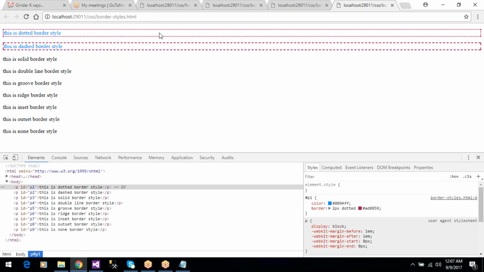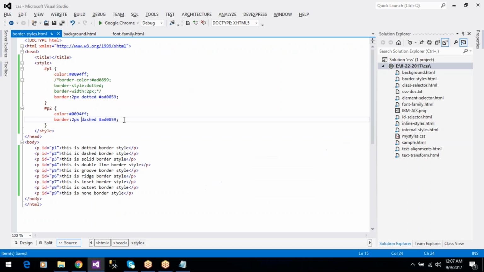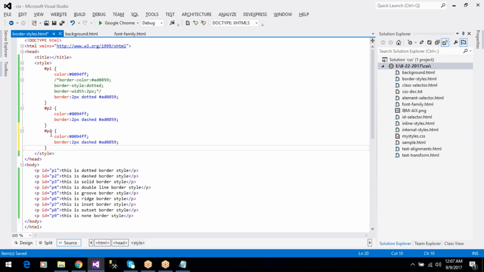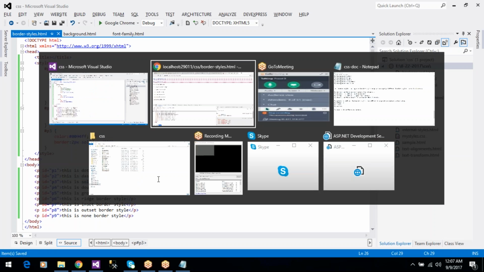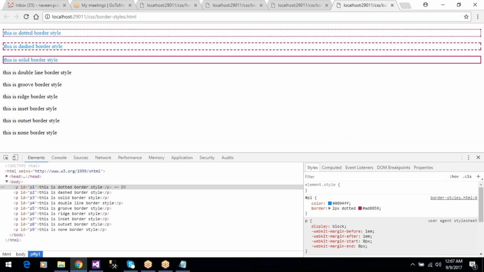So the first one is a dotted border and the second one is a dashed border. You can see the difference. And like this, the third paragraph, P3, with solid border. Solid border means a single line border.